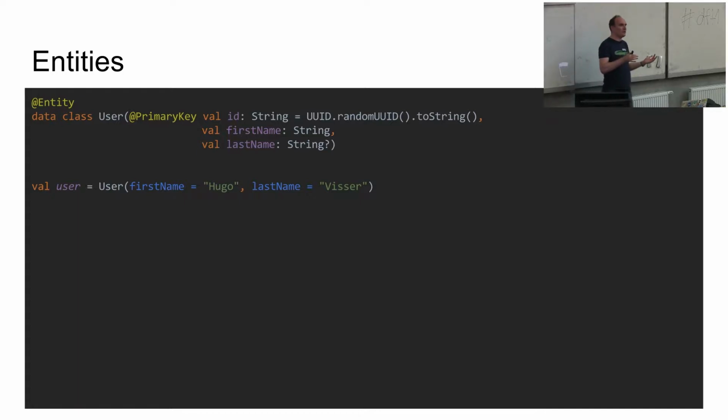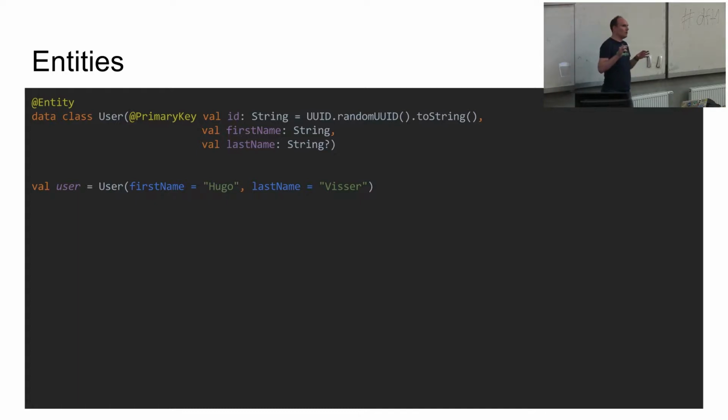So the good news is that Room also understands these Kotlin data classes. So again, you annotate it with entity. Because it's mapped with entity and the class name is user, it will store it in the user table. And then you just specify your primary key again. You can give it a default parameter, a default value in this case. And you give a first name and last name.